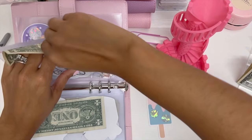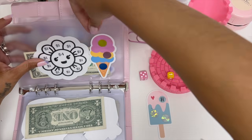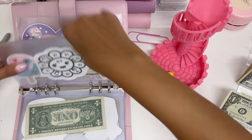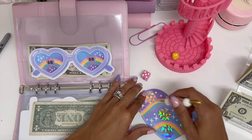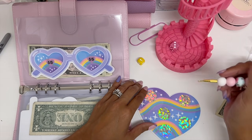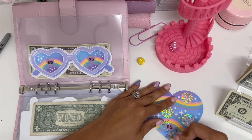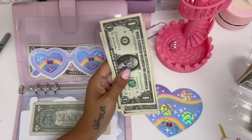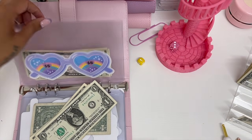I'm putting 2 in, but $1. And let's try to keep it as number 3. Where are you going? Stay right there. I don't know how it's going to stay, but it'll stay. There we go. Boom. All right, we're going to do this one right here. So we finished the glasses. Now we're on to this one. 1, 2, 3, 4, 5. Let me roll a D6. Nope. 3. 1, 2, 3. That's going to be a whole $5. All right. I hope I have $5. 1, 2, 3, 4, 5. We have $1 left. Awesome. All right. So $5 going in here.